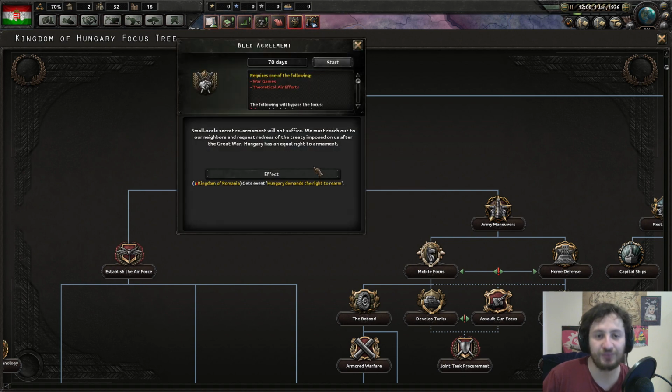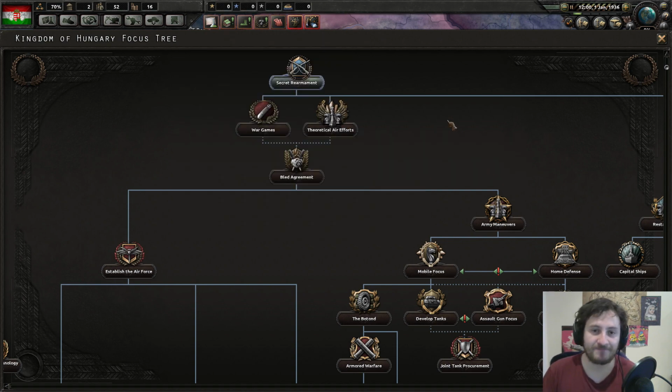And finally, the Bled Agreement. And the Bled Agreement is basically like, hey, guys, is it okay if we maybe get some guns? Because there's kind of a bad thing going on in Europe right now. Would you mind if we had, like, some guns?